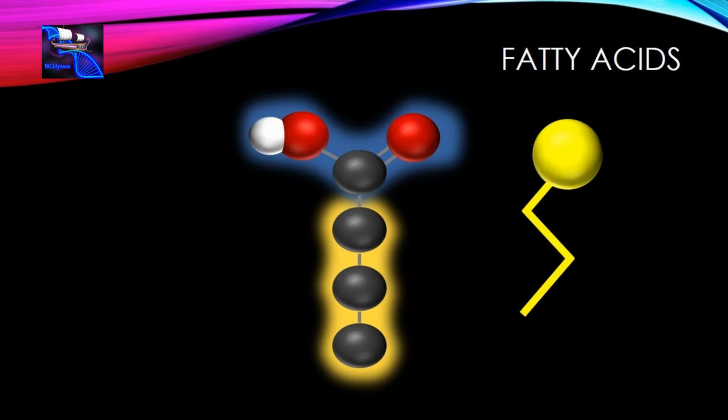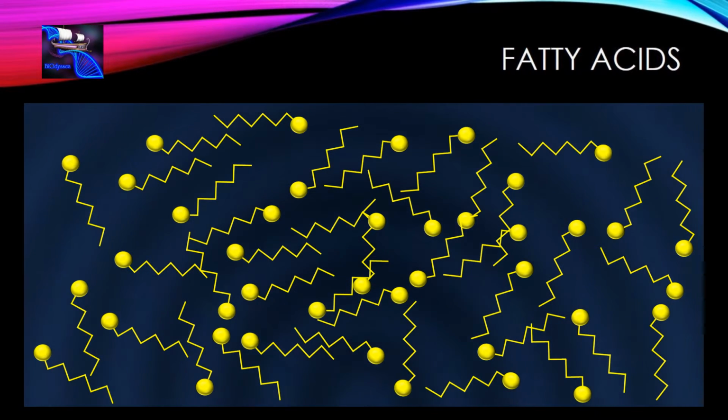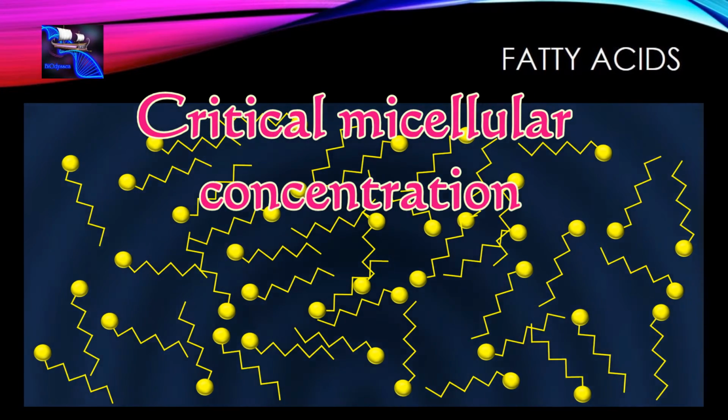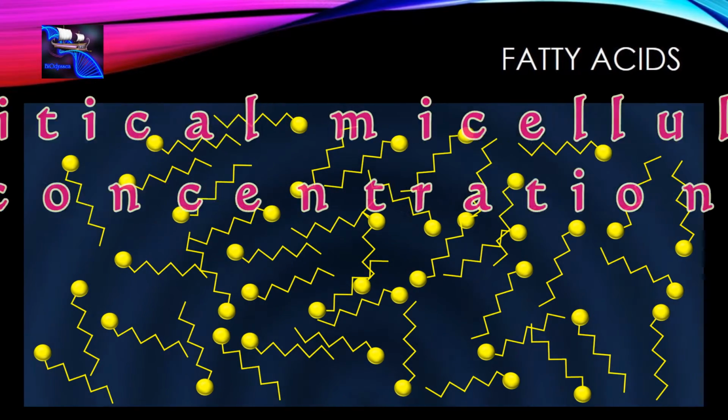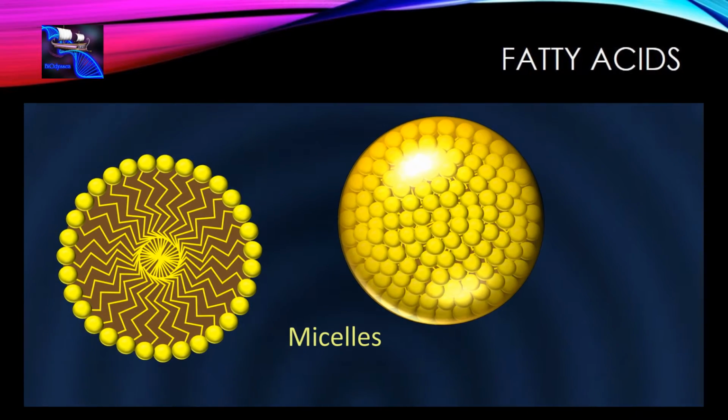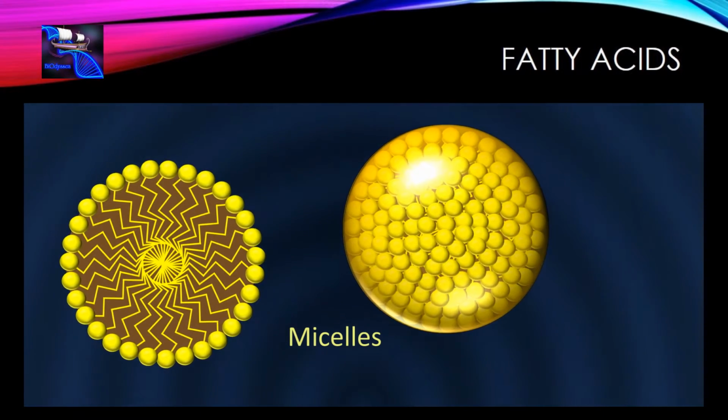Fatty acids are more often represented like this. The disc stands for the carboxylic function, and each corner of the chain corresponds to a carbon atom. Moreover, the longer the chain length, the more hydrophobic the fatty acid will be. This amphiphilic characteristic will lead to the formation of discrete tiny clusters called micelles in aqueous solutions beyond a certain fatty acids concentration called critical micelle concentration, with the hydrophilic carboxylic groups pointing outwards, forming the outer surface of the micelle and the hydrophobic tails inside.